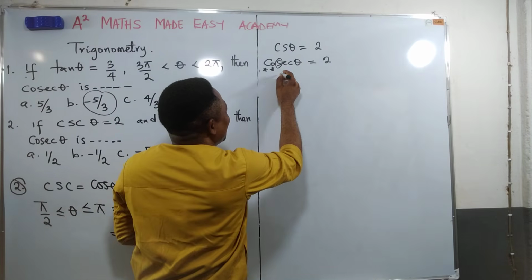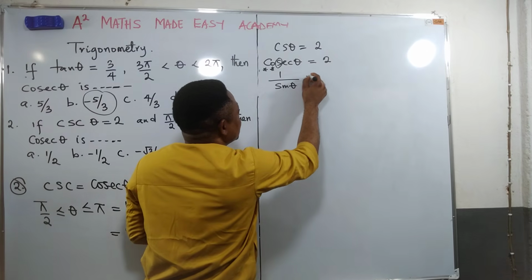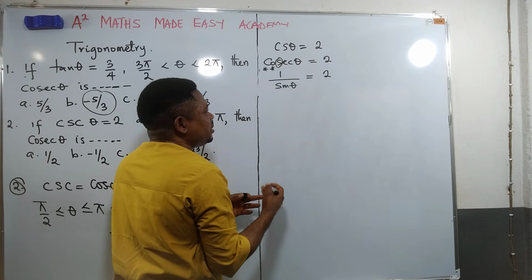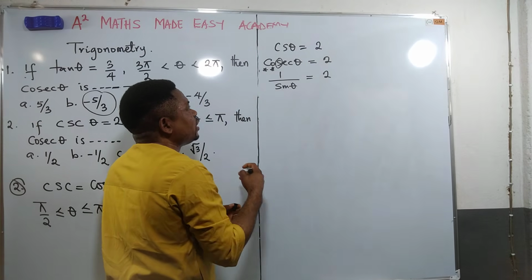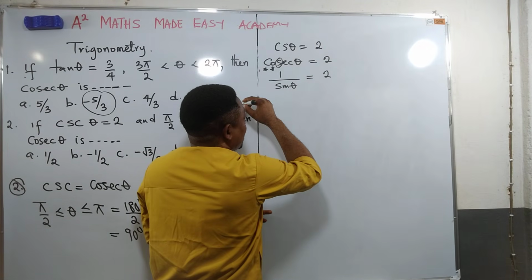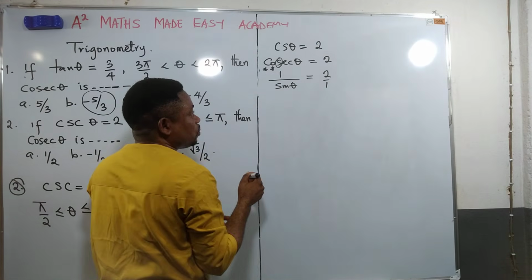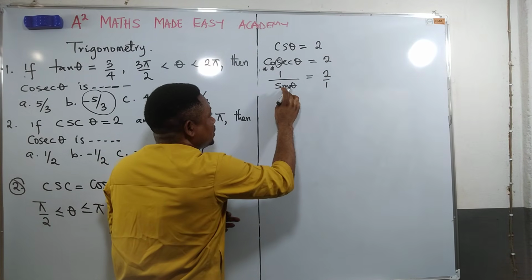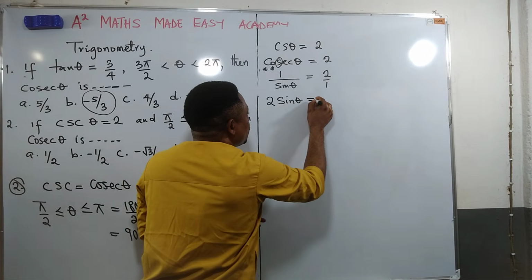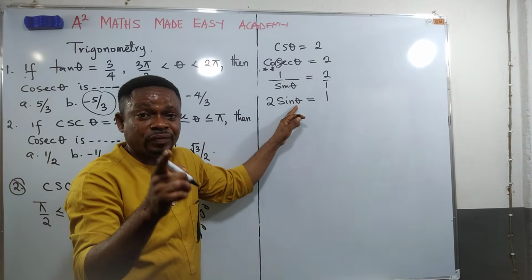So cosec theta is 1 all over sine theta, which is now equal to 2. This time around is a different thing entirely. It's not like the other one where they gave us the value of this. Now call this now over 1 and cross multiply. If I multiply sine theta times 2, it will give me 2 sine theta. Then it's equal to 1 times 1, which will give me 1. My target is to make sine theta the subject of the formula.